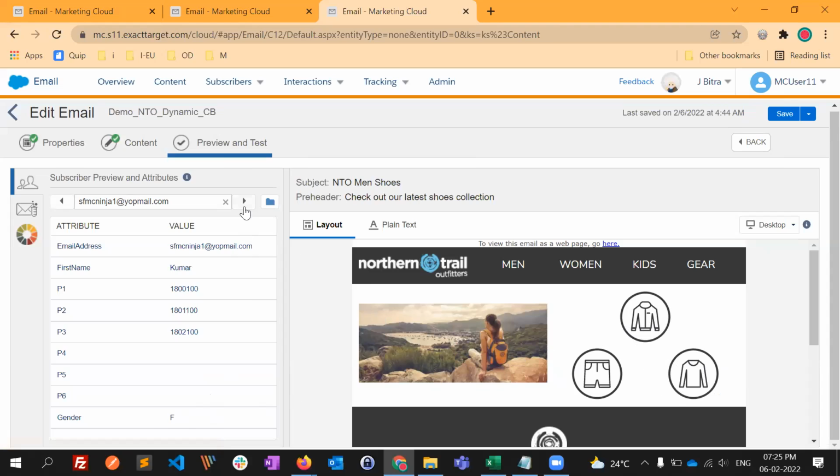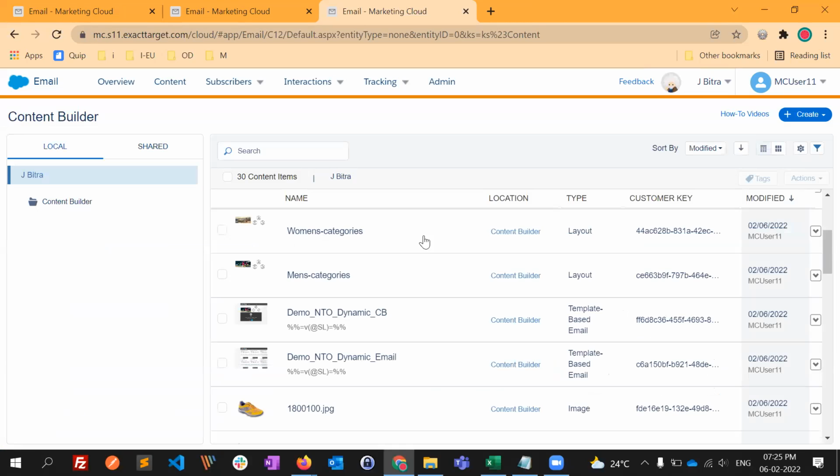So like that. Here we are doing dynamic things just on one simple field, that is gender. There is no complex logic. There are only two variations, male and female. To do that, we can use the concept of dynamic content blocks. Before we make them dynamic, first we need to have two static blocks.